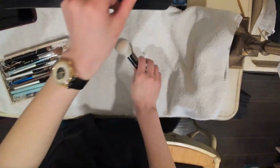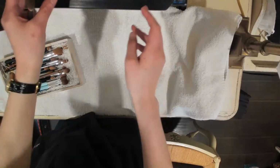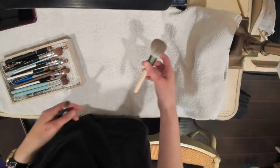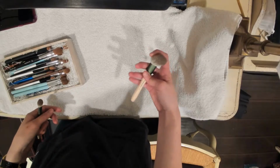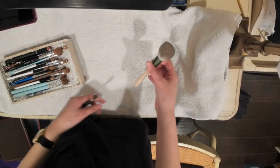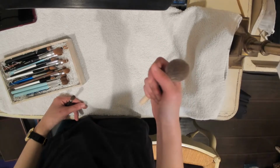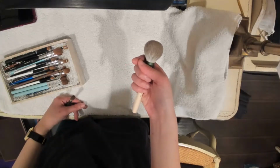And as far as storage and brush guard, no brush guard, it's really up to you and how you want your brushes to be. And this is stuff I'll cover in my brush washing and brush storage videos. Like this one, I let it wash and dry without a brush guard, so it's very puffed up. I'm going to try it wash dried and then put a brush guard on it.